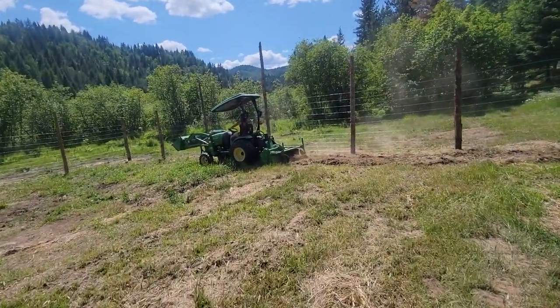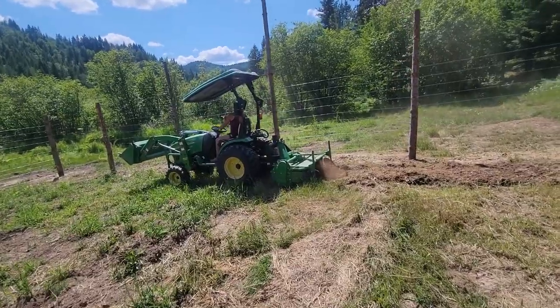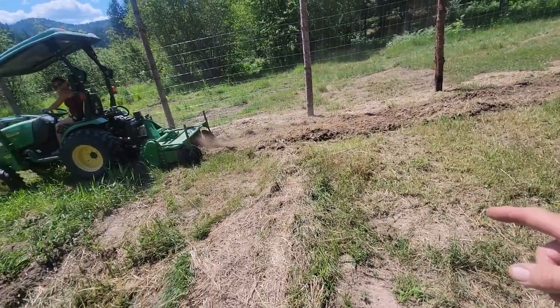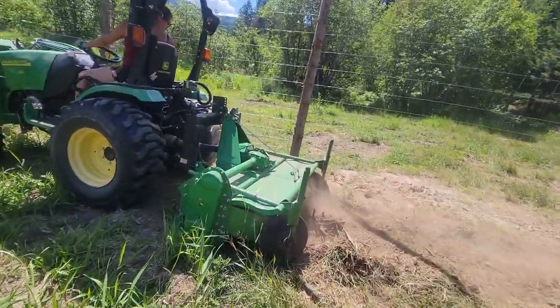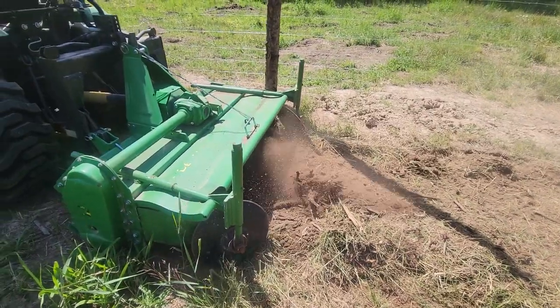All right, we had to borrow a friend's tractor so that we could get a rototiller that was heavy duty enough to do this. Some of it's kind of broken up, but there's a lot of grass in here and we need to get this all chopped up. So we got a John Deere with a good rototiller. Uh-oh, there's a few root balls in there still.